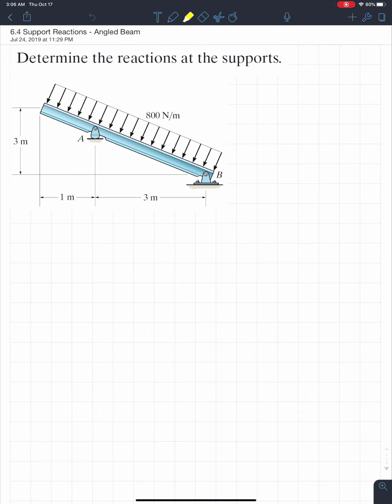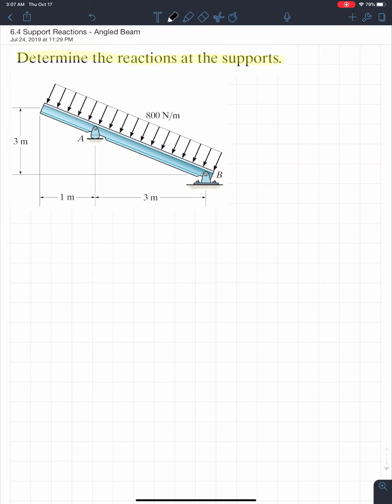Alright, so the question itself is very, very simple. It wants us to determine the reactions at the supports. This would probably be part A of, let's say, a truss question, because in order to start solving trusses, one of the first things you're always going to have to do is determine those support reactions. So again, like everything else, and I can't stress this enough for the rest of the course, the best thing to do is draw a free body diagram.